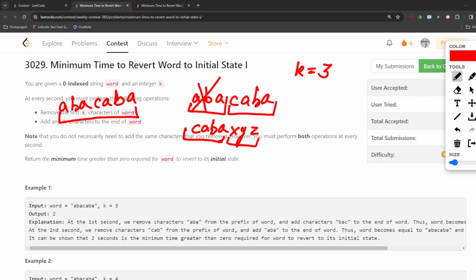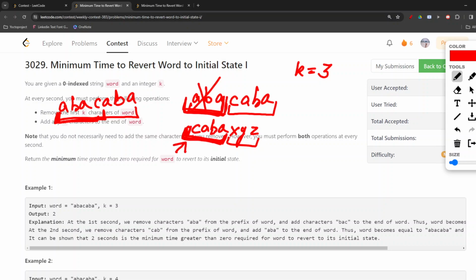Basically, if I say it clearly again, whatever remaining string is there after removing the k-length string from the start, we need to check whether any length prefix of the original string is equal to this remaining string.